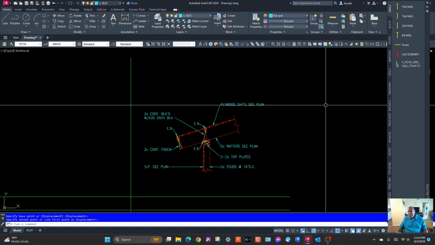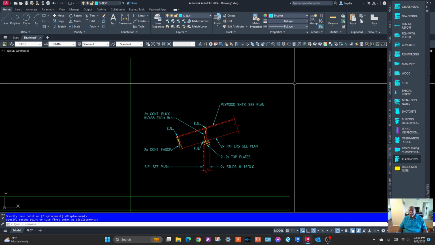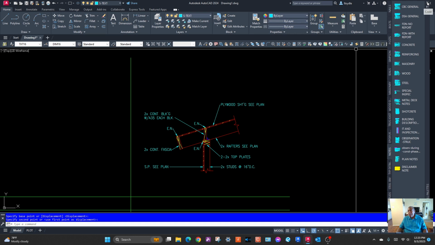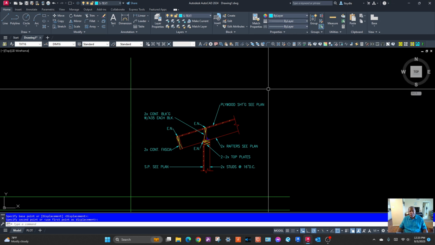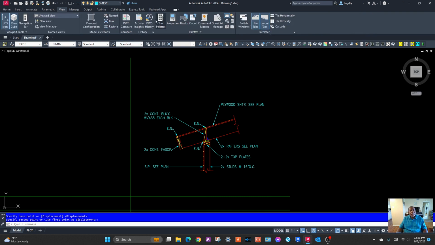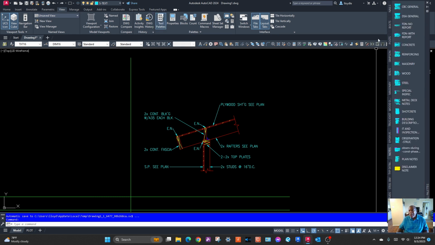And I got text there, even got notes, general notes. They're all here. Oh, one other thing too, if you happen to lose the Tool Palette, don't panic, it's not gone. Just go to View, and Tool Palette's right there on the View. Just click on that, and it'll bring it right back.